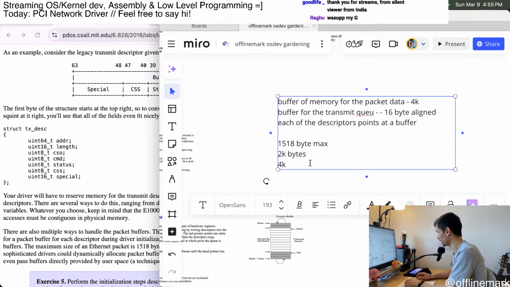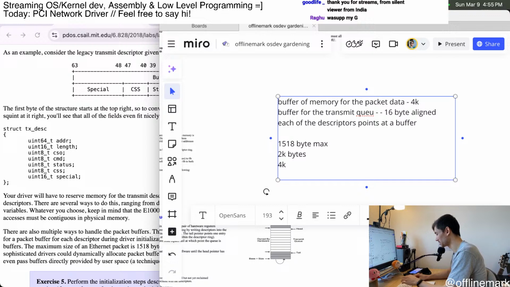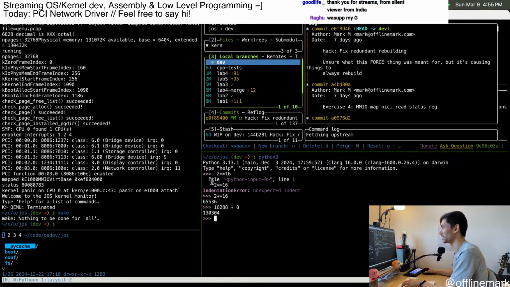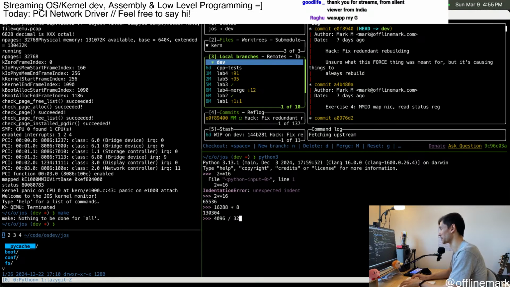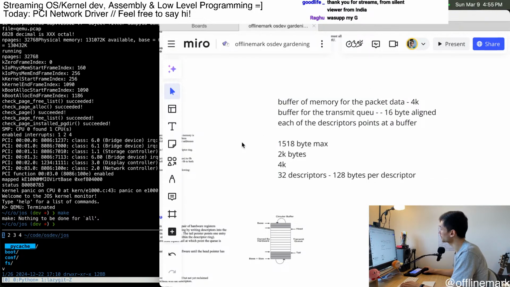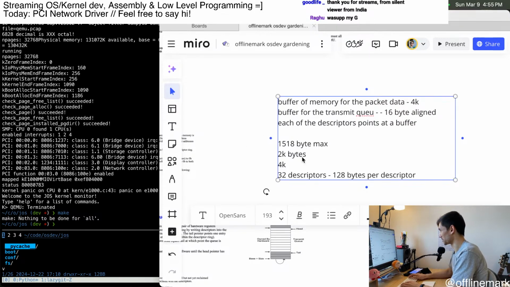I'm kind of totally guessing here, but let's just say, for purely starting out, that we have 32 descriptors. Right, so that means 4096 divided by 32 is 128 bytes per descriptor. Okay. So that's at least sort of a start.